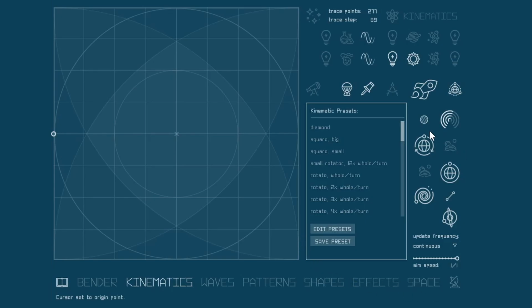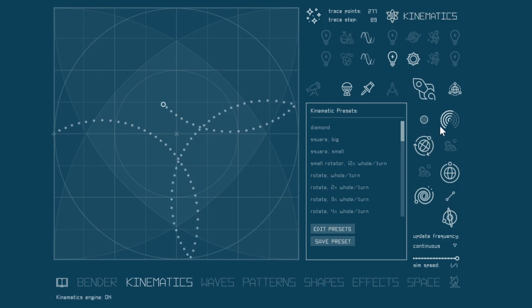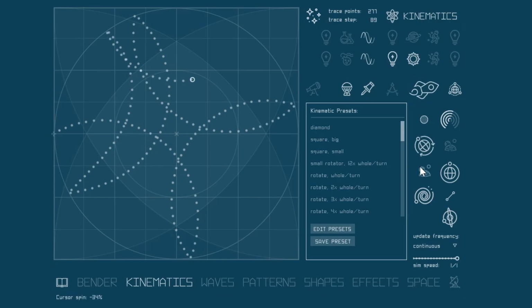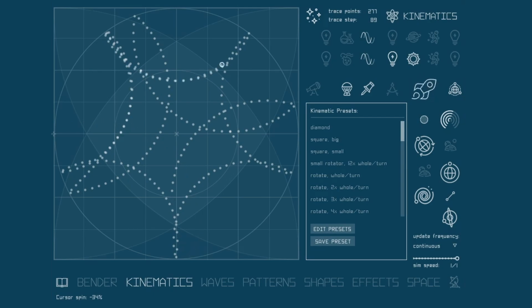Then there is additional cursor property named spin. It's controlled here. It adds azimuth movement, so cursor won't move in a straight line, but it will change direction as it moves. And then there's rotation. It will move the cursor around the X point on top of any other cursor movement.